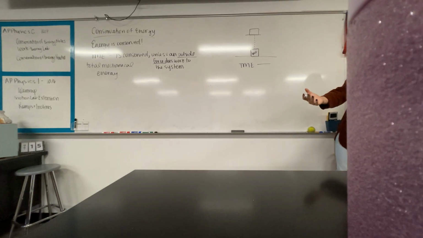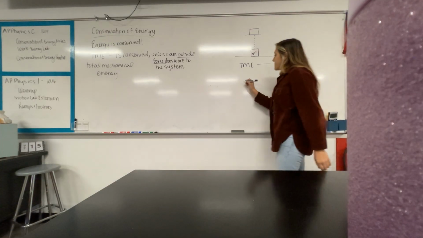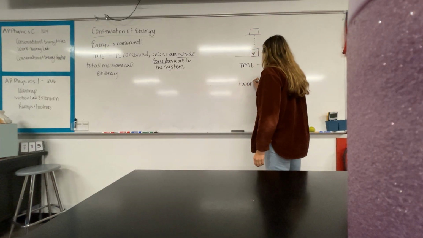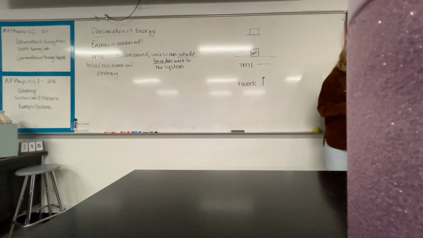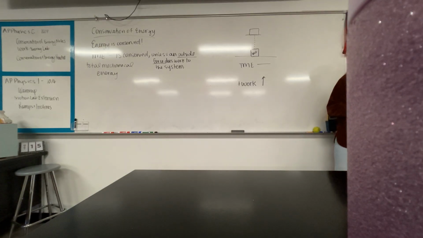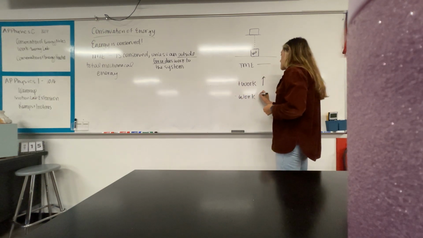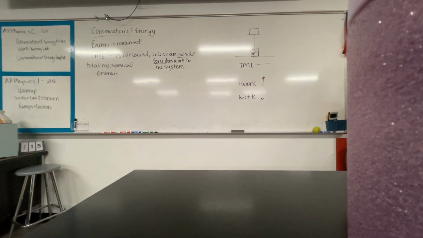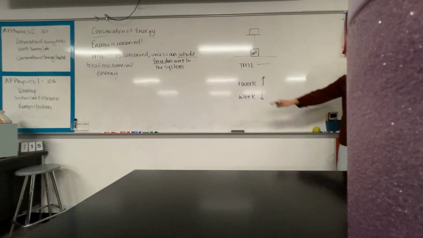So what happened? Well, I'll tell you what happened. I did positive work to the box. That's me. I did positive work to the box. I lifted it up. What did negative work to the box? Earth. Earth did negative work to the box. We're going to talk about work more next class, but as a reminder, work is dependent on which direction the force is going, and then which direction the distance it was displaced is. So, when I lifted the box, I did a positive force in a positive direction. I did positive work.